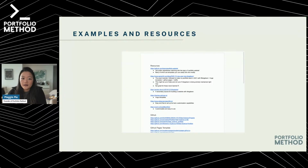And I think it's maybe a good time to, I see a question in the chat. What would you use if you wanted to display a dynamic portfolio? So my top two choices are, I think, Notion and GitHub Pages. They're both dynamic, and even the example that I showed you before with Notion, you can still click on the table of contents. You're able to click on different things, and it was still dynamic and not static like a PDF would be.